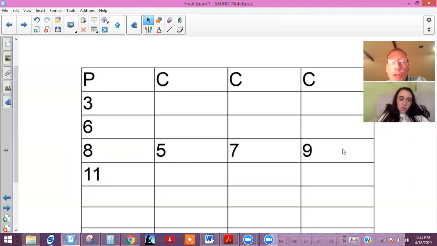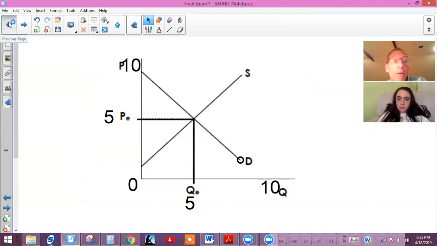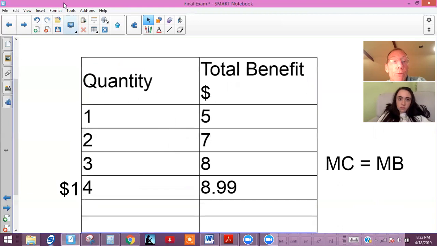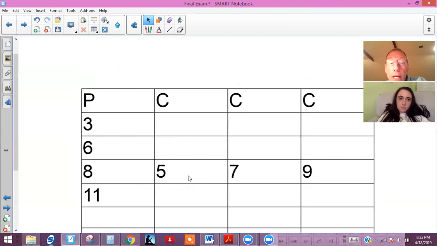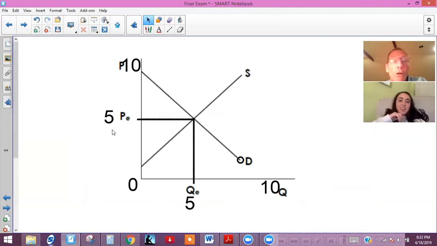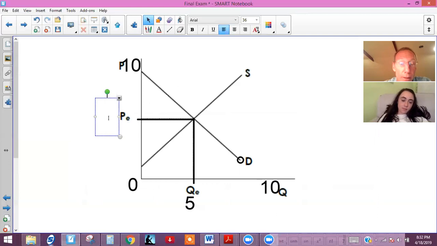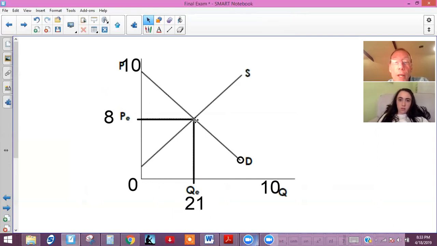And so you would actually have a demand curve, which right here you have a price of 8 and a quantity of, did I do that right? 21, yeah, it's 21. So this would be 8, and that could be where the actual supply is too, but it could be anywhere on there. It doesn't matter. That's where that point is, right?